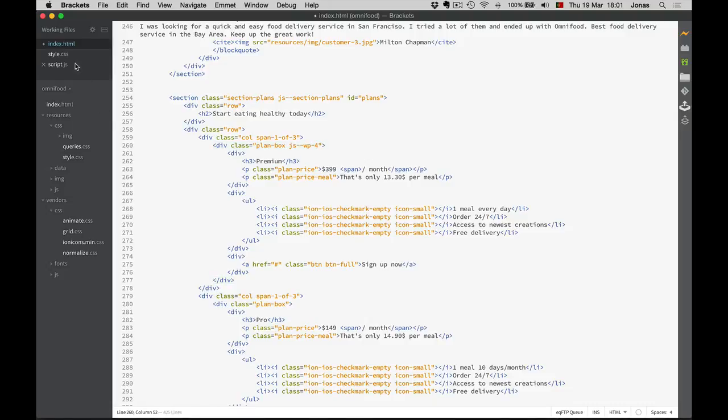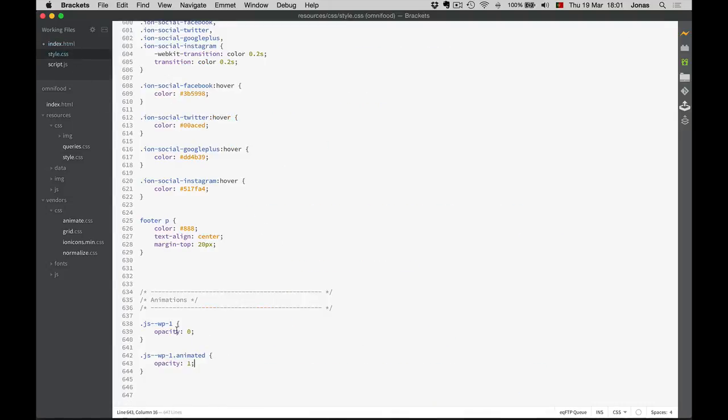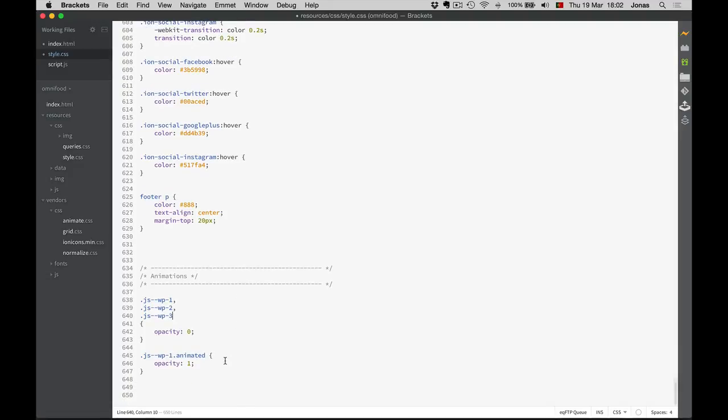4. And now here in the CSS we need to come back down here and do this one here for all the waypoints that will fade in. So number 1, 2, and 3, because number 4 does not fade in, right? Number 4 just has those pulsing effect.